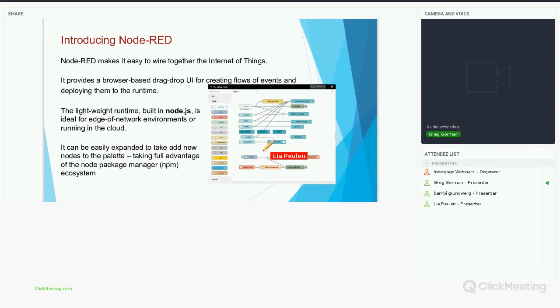I also want to talk about a tool called Node-RED that we have up there. This is an open source project that we started a few years ago and donated to the JS Foundation about a year ago. It's a neat little browser-based drag and drop programming tool, and it works really well for the flow-based programming that happens with IoT. We've got data or events coming in from all kinds of different locations, and you want to orchestrate together a bunch of different services, whether they're IBM services, partner services, or third-party services, and then do something with that at the end.